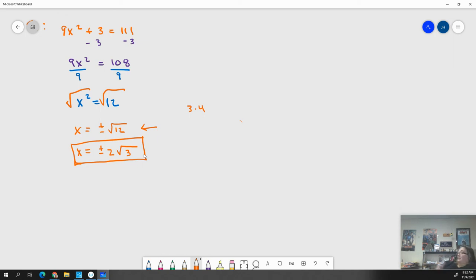Here's an extreme example of why it's important for you to show work when we do tests. Because on your homework, you might just be wrong. But on Delta Math, you can keep going until you're 100% right. On a test, if you put in the square root of 12, it'd be wrong on Delta Math. Because Delta Math can only tell me, this is your right answer, this is your wrong answer, right? So you either get 10 points or 0 points on Delta Math when you're taking a test.